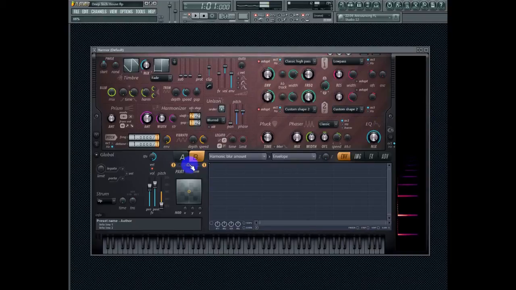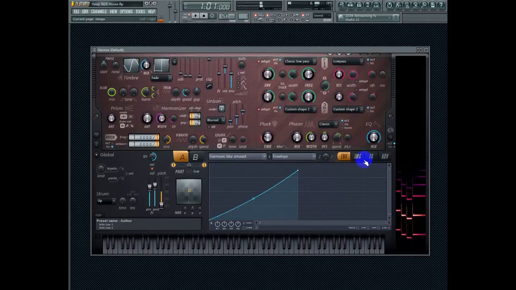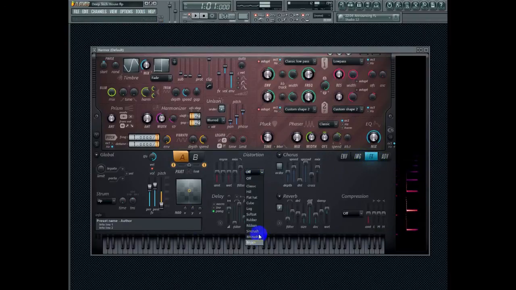And you want to combine those parts A and B by ear. In my case, it's going to be right in the center of it, 50% of the mix fader between A and B part. The last thing we want to do is FX section. We go to distortion and choose synchronized type of distortion. Raise it up like this. Raise the wet signal here and filter somewhere here.